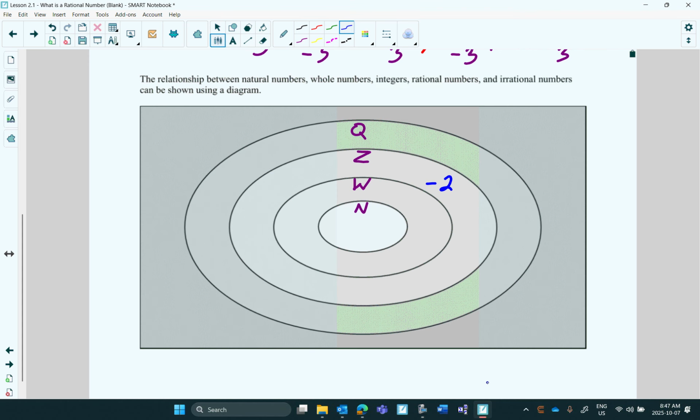Who wants to come up and put right where the fraction 1/2 would be? Who thinks they know where 1/2 would be? Everybody not making eye contact, looking down at their paper, looking up at the sky, praying that he doesn't call on me. Where would we put that? Yep. Well done.